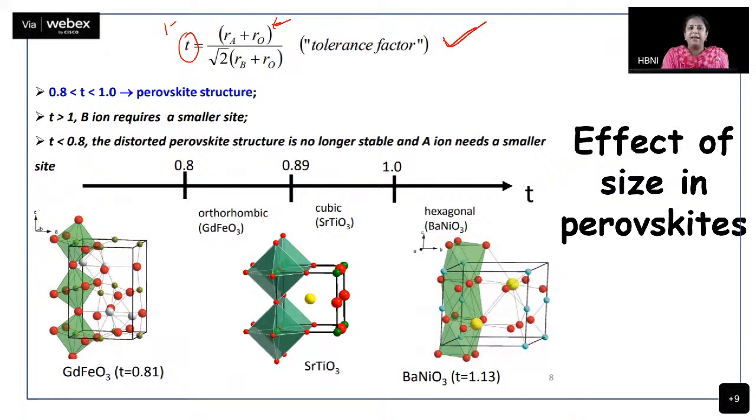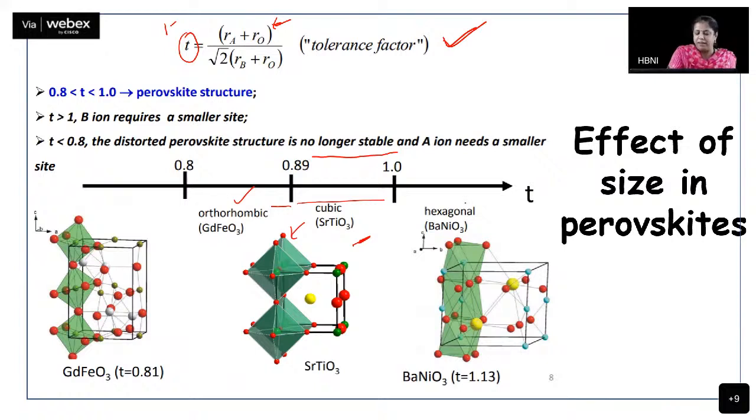Again, telling you, this is your cubic strontium titanate where the corners of the cubes are occupied by BO6 or TiO6 polyhedra. And your A was big enough. But when that radius ratio decreases till 0.89, it is happy. It can still take A, even though A is becoming smaller. But below that, A becomes much smaller. Now it is rattling. So these octahedra tilt to occupy the space. When they tilt to occupy the space, the structure is no more cubic. It becomes orthorhombic. And beyond that, there is a range of structures.